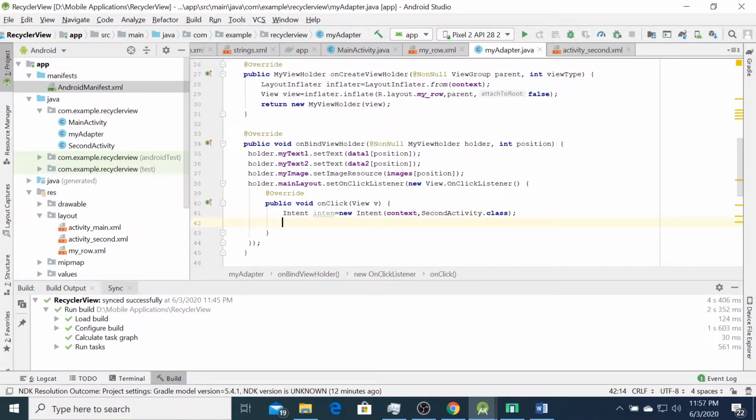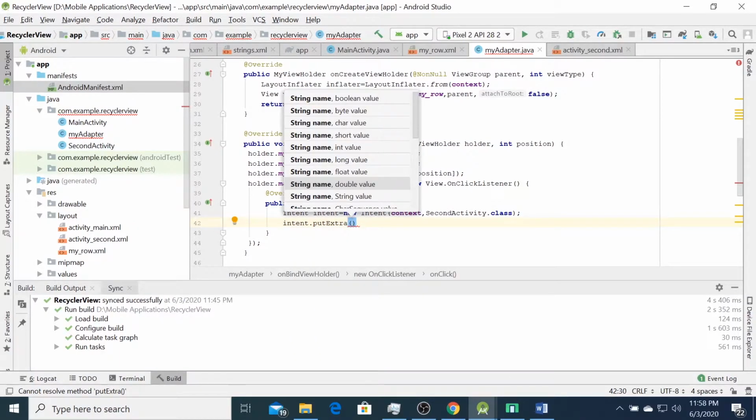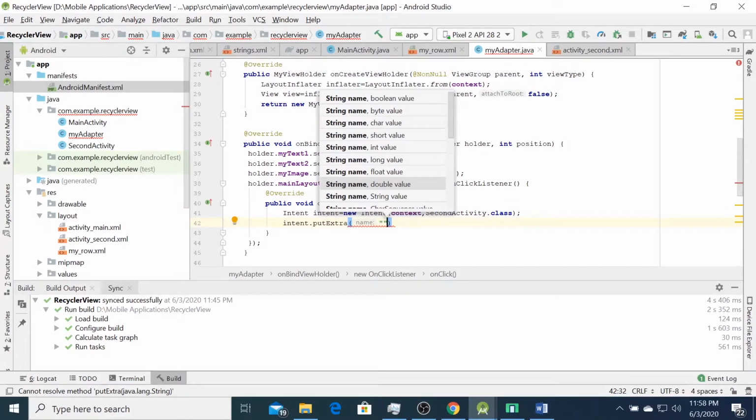In the intent object we are going to pass three values, one for image, the second one is price, and the third one for item name. So we are going to use the put extra method. You can type here intent dot put extra, and then we say the name for the first data, and it will dynamically get title from our string array.